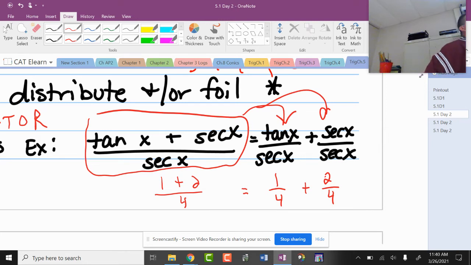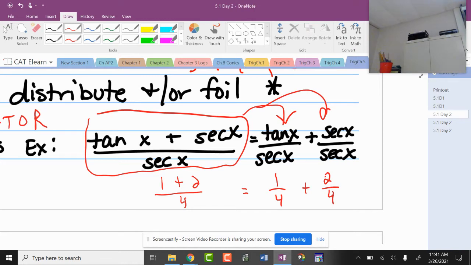And then weirdly, what's tangent? Let's have someone say that out loud. What is that as a fraction? Don't say 1 over cotangent. That doesn't help. What's tangent? We already said it once today, by the way. What's tangent? 1 over what? Well, no. What's tangent as an identity? Is it sine over cosine or cosine over sine? We don't have time for this. Sine over cosine. What's secant? 1 over cosine.